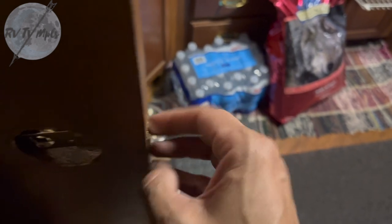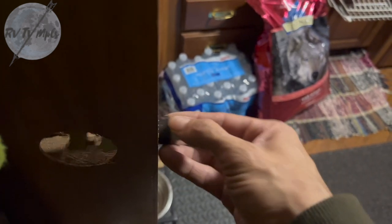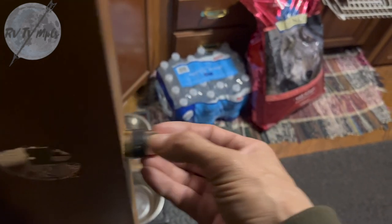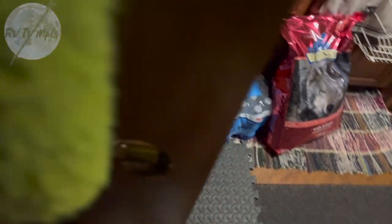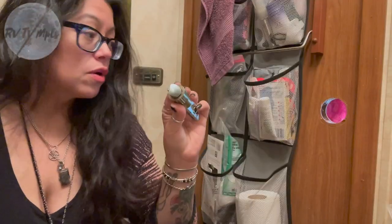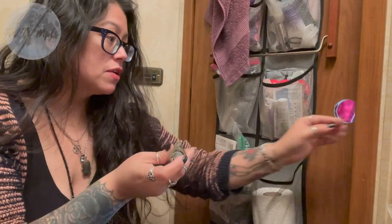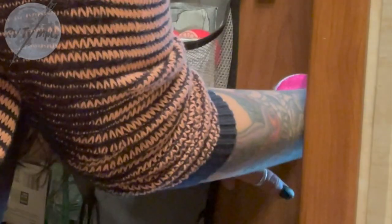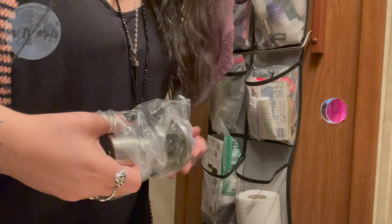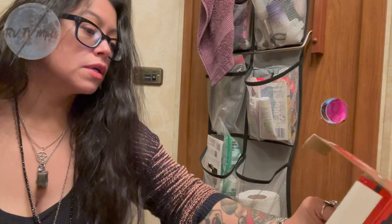I didn't know that I had to measure this. This is too freaking big. If it's not going to sit in here right, it won't work, which means I've got to send it back and order another one. It's all about seeing if this fits. I might have to replace that plate too. It looks like this one will fit. So here's the doorknob we got from Amazon — it's the second one. We had to return the first one.